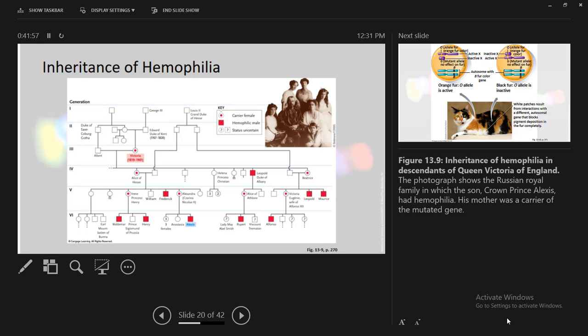And so here the squares represent males, circles represent females, and then a solid shape is somebody with hemophilia, no color is somebody that's completely normal, and then the partial color is a carrier. And if you look at this pedigree, you'll notice that there's not a single female with this genetic illness. There are females that are carriers. Here's a carrier female. Here's a carrier female. Here's a carrier female. Here's a carrier female. But there's not a single impacted female as far as having the genetic illness. But we have 1, 2, 3, 4, 5, 6, 7, 8, 9 males with the genetic illness. Okay? And again, you have one chance to get a wild type version of that gene.